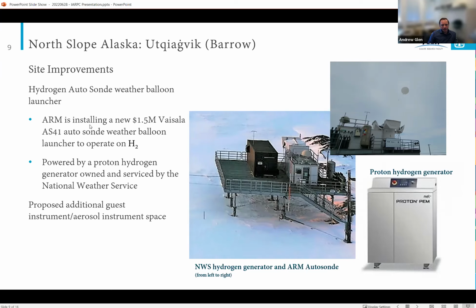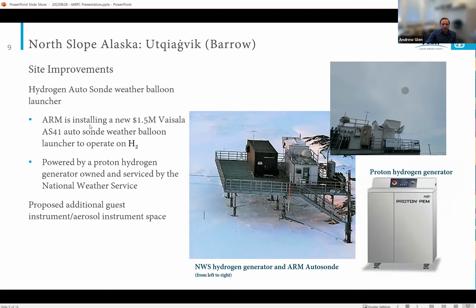We're also moving towards or thinking about a new instrument shelter for aerosol instruments and cloud microphysics instruments. This would be on one of the existing platforms, just basically extending out where the guest shelters are. It would give us more space to collect more measurements. We've got interest from folks in mass spectrometry up there as well, so we need a bit bigger space that can handle the weight of some of these larger instruments. Just trying to think ahead to the future.